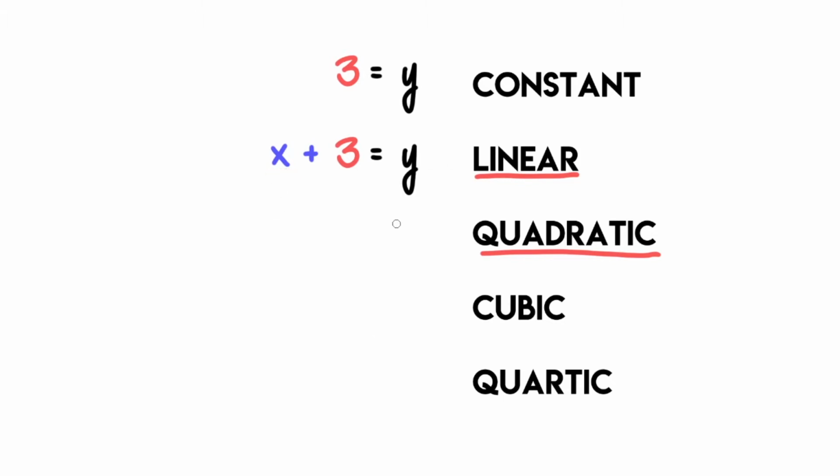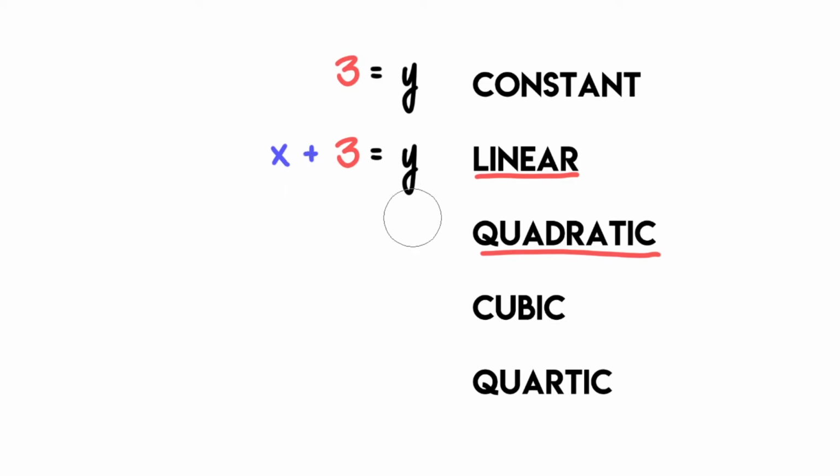This is also our y is equal to mx plus b. You may not have recognized it because we don't have an m here. It's a 1, so it's just chilling invisible. But this is a linear equation right now. Y is equal to mx plus b. So that's where that comes from. It's basically a constant, but we're adding a variable.